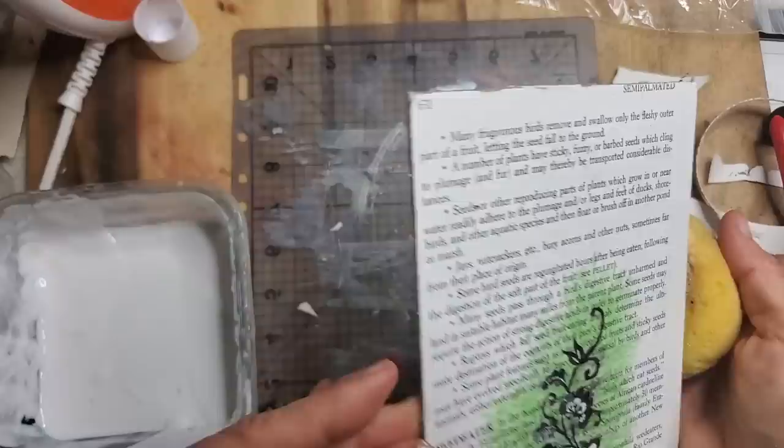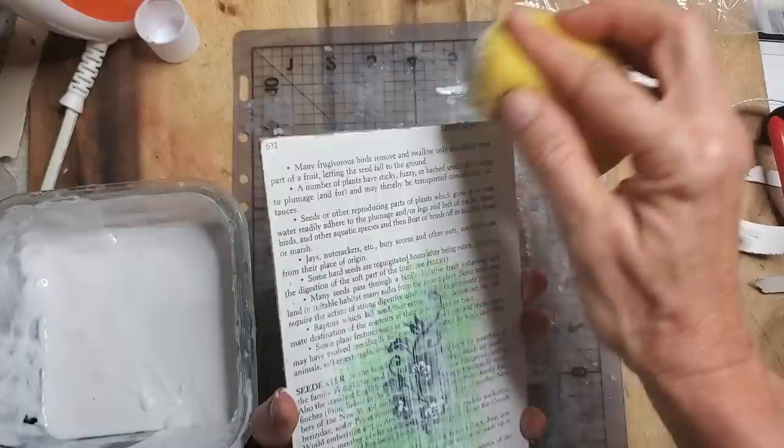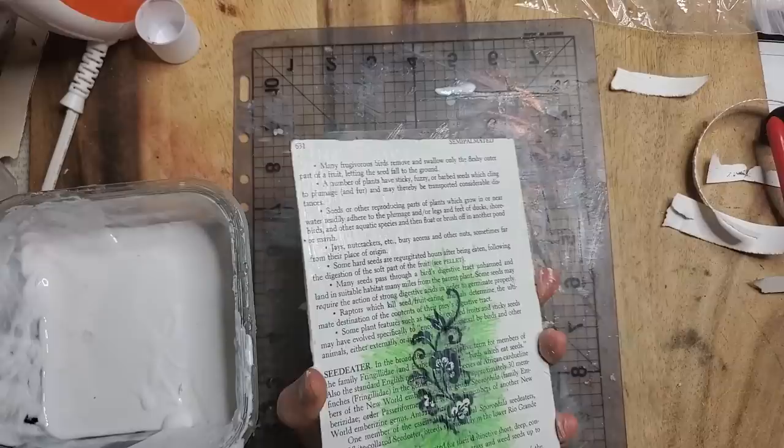Then we're going to flip it over. You should probably just let the one side dry first and then come back, but I'm just going to go ahead. Okay, here we go. All right, so I'm gluing this, getting a little more here. I'm very happy that everything is staying where it needs to stay.